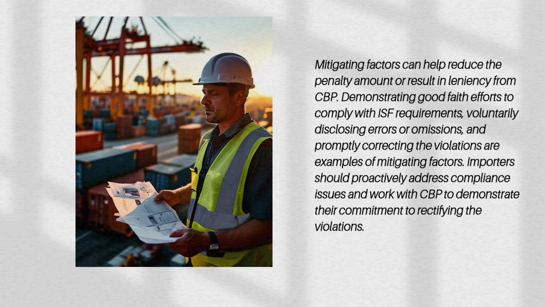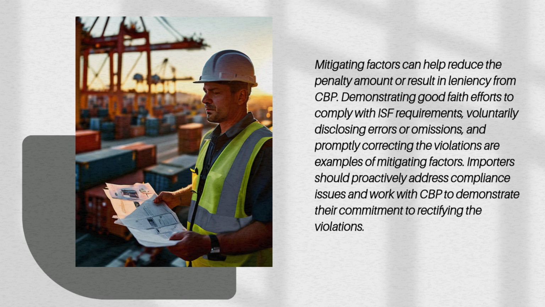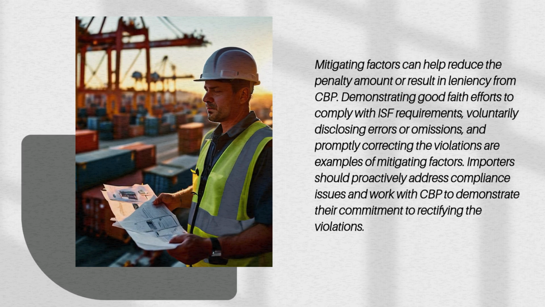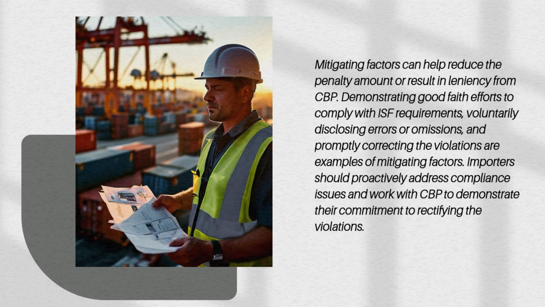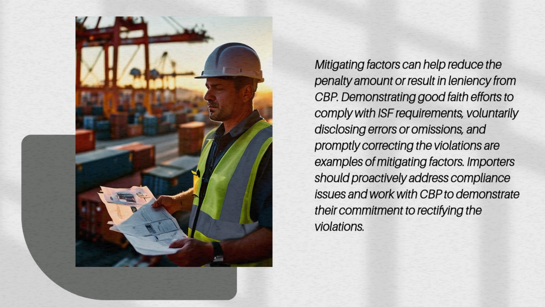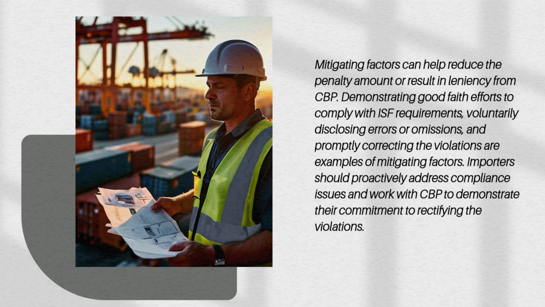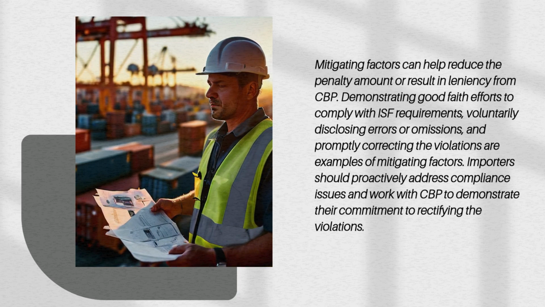Mitigating factors can help reduce the penalty amount or result in leniency from CBP. Demonstrating good faith efforts to comply with ISF requirements, voluntarily disclosing errors or omissions, and promptly correcting the violations are examples of mitigating factors. Importers should proactively address compliance issues and work with CBP to demonstrate their commitment to rectifying the violations.